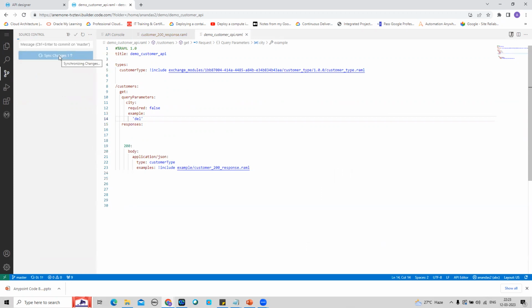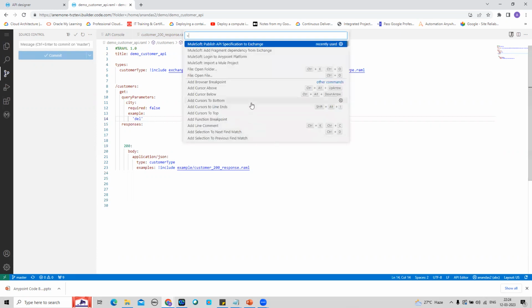Let me see the changes. But I think you have understood how to publish it in Exchange. It's got committed, and now I'm going to again press Shift Control P and publish API specification to Exchange.